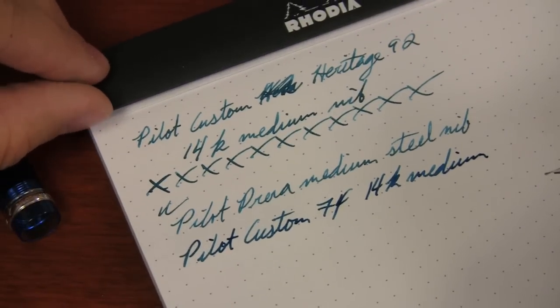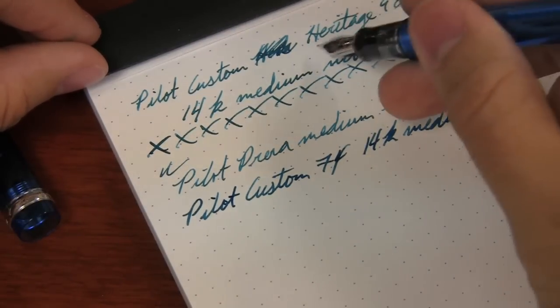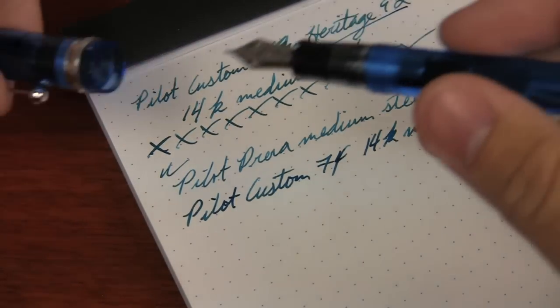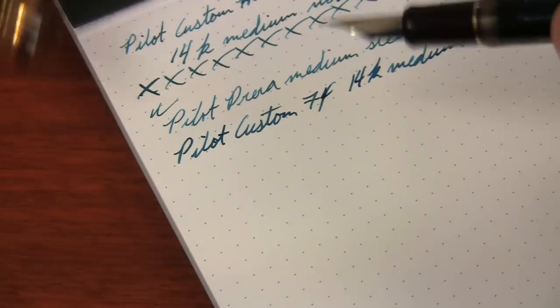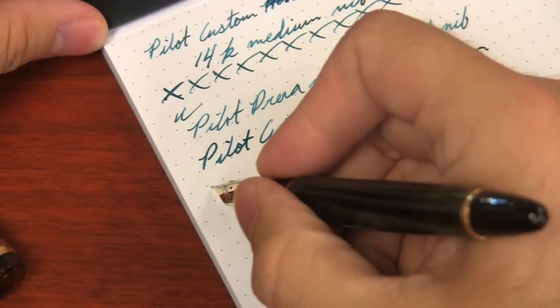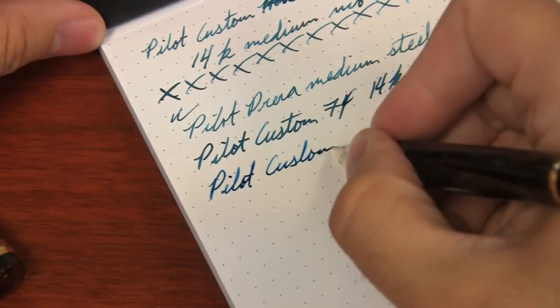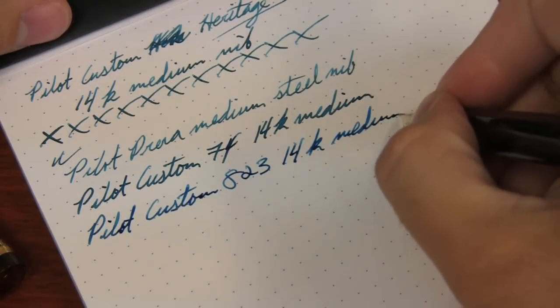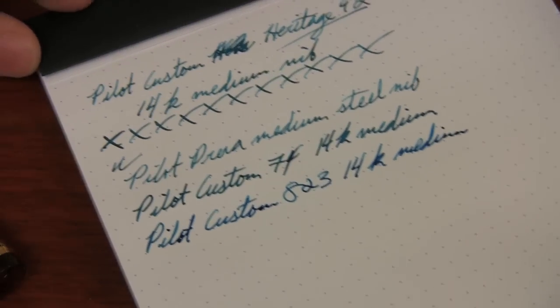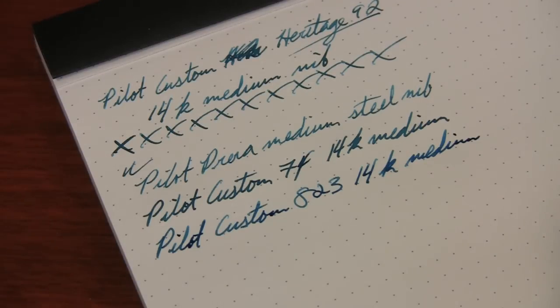This is all the same ink in all three of these pens. But the performance of the Heritage 92 and the Custom 74 is pretty much identical. And then, of course, I have the 823 as well, which has the bigger nib, but you'll see it writes pretty similar as well. There. So it's about the same. The Heritage 92 probably is going to break in a little bit, just like the Custom 74 will.